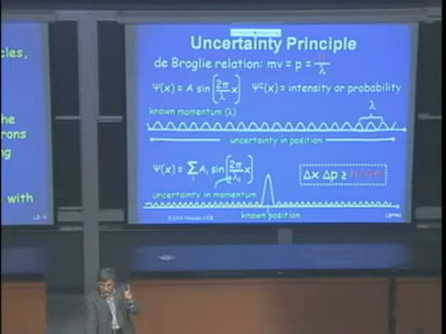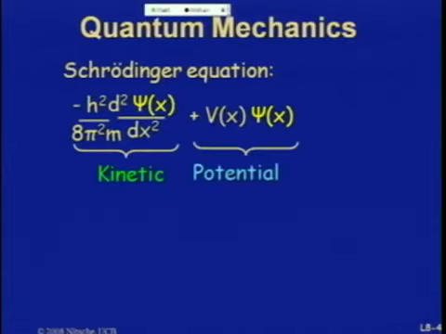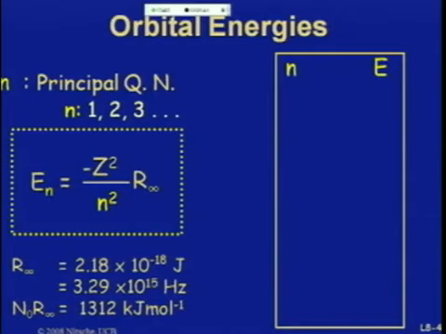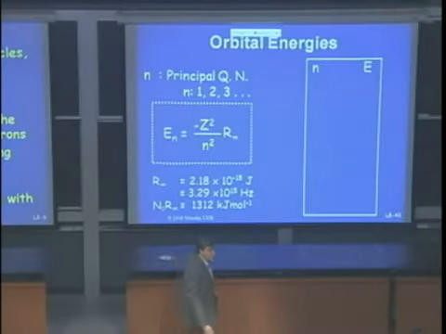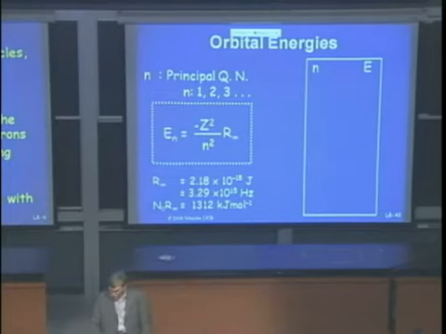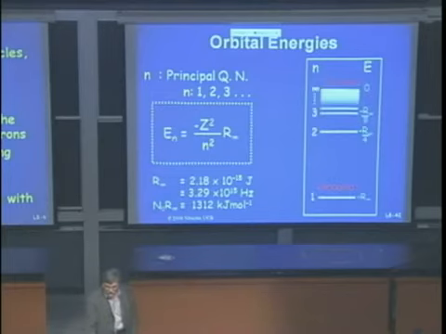Okay. You know the uncertainty principle? I explained it to you. You don't need to know the Schrödinger equation. And this is what we started. So this is the equation that we need. What is that called in the book? The Bohr equation. Isn't that right? Called the Bohr equation. Okay? So you have this here.